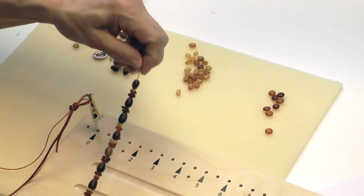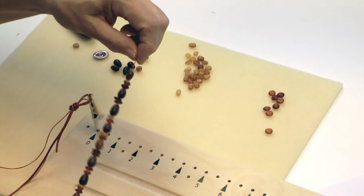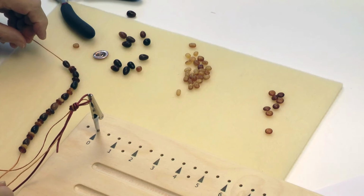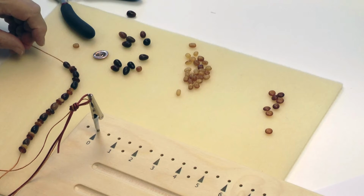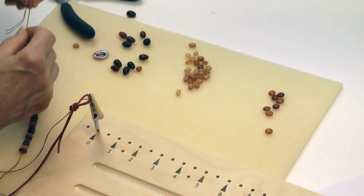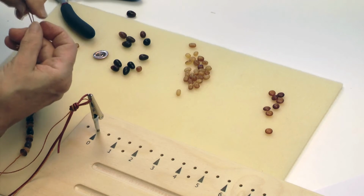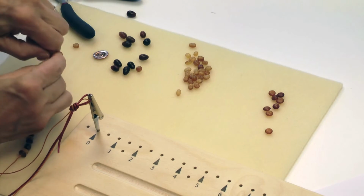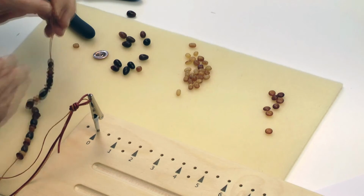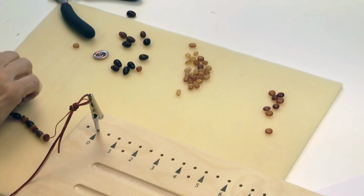Okay, so I've strung a sequence of beads on one of my lengths of wax nylon cord. I could have strung them on both lengths. I could have strung them on my leather, but I just chose to put them on one side. I am going to go ahead and just tie a little knot at the bottom of that cord so they don't fall off, and then we will start to braid.